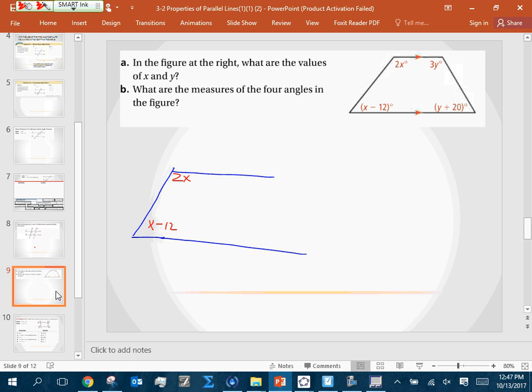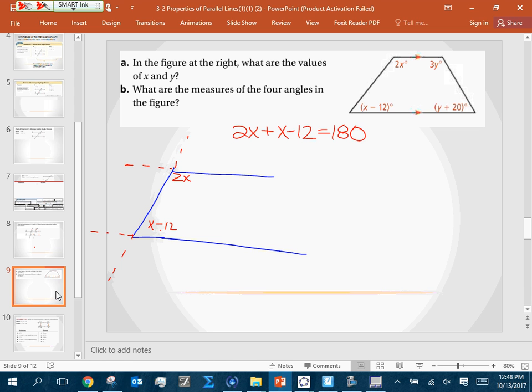But if I extend things, does that now look exactly like the image that we've been dealing with? And those two angles now are what to one another? What would we call them? Those are same side interior angles, and same side interior angles are supplementary. So I'm going to take 2x plus x minus 12, add them together, and they should have to equal 180, right? I'm going to leave that algebra for you to finish, because I think we should be able to do that.